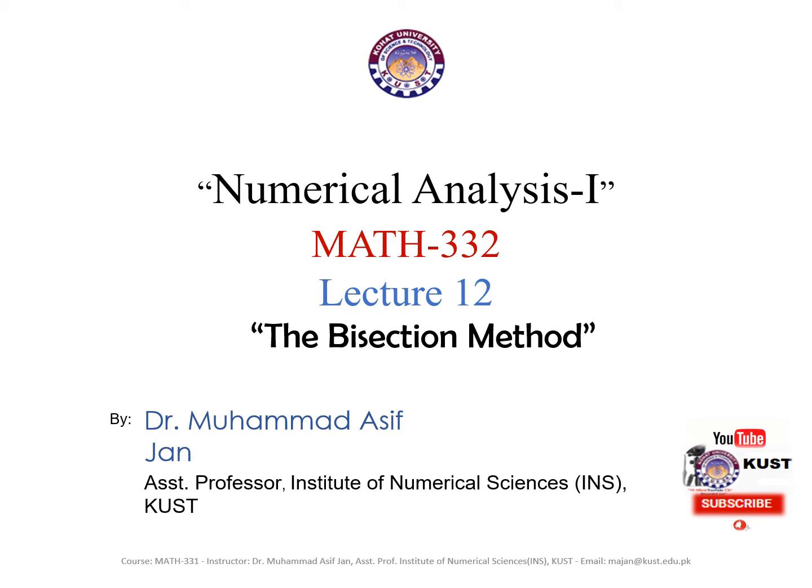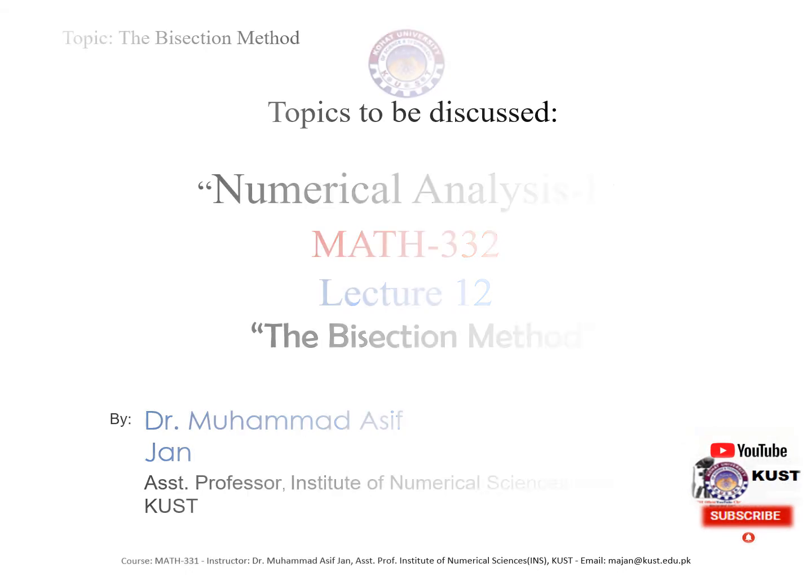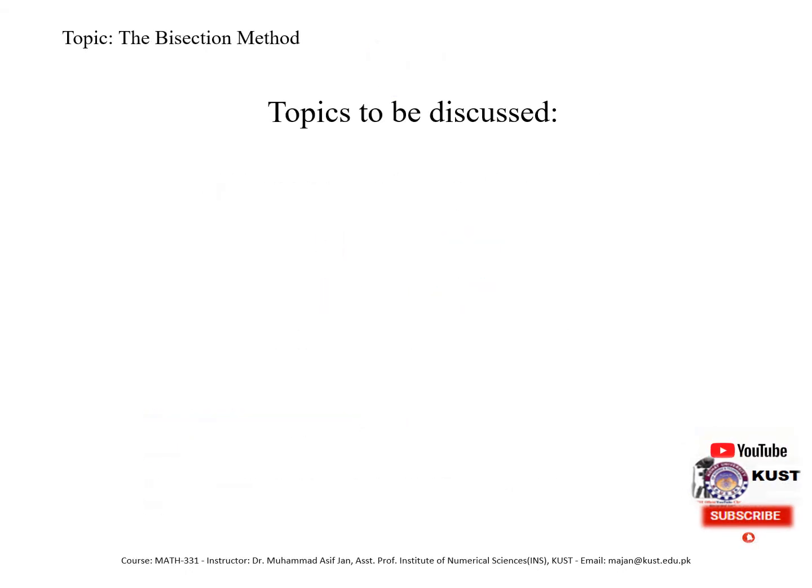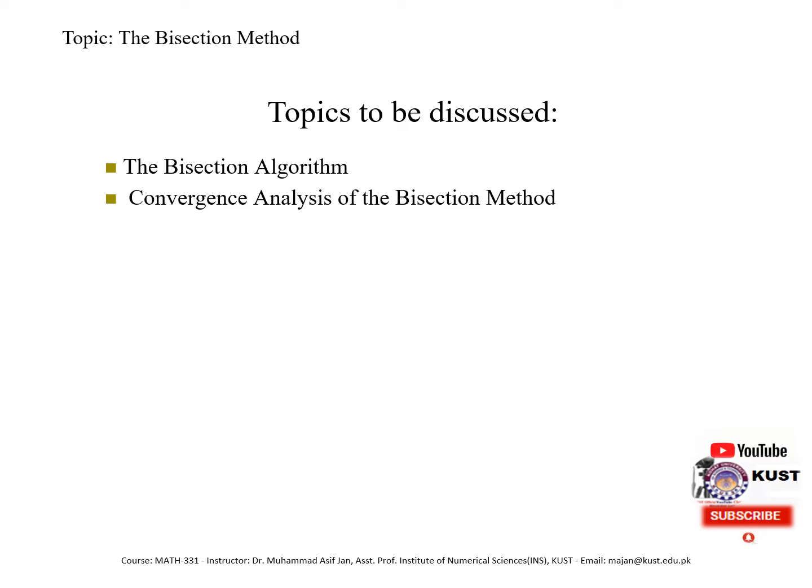In today's lecture number 12, we will be discussing one of the bracketing methods, that is the bisection method and its algorithmic framework. It will be the first topic to be discussed. Then we will discuss how the bisection method converges, and we'll do its convergence analysis. And finally, we will solve some examples with the help of the bisection method.